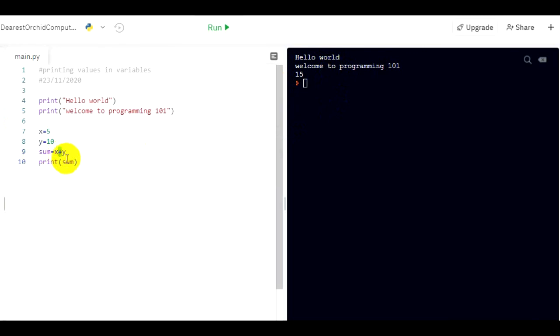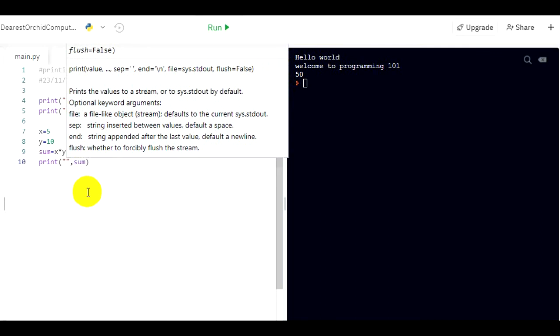If I changed my operator, Python allows you to use the 4 basic operators: addition, subtraction, multiplication, division, and we're going to be looking at those a little bit later on. But we now have a 5 times 10 operation here, and the result of this is 50, right? Within our print function we can also include some text, and I had mentioned before that Python allows you to separate text and variables using the comma.